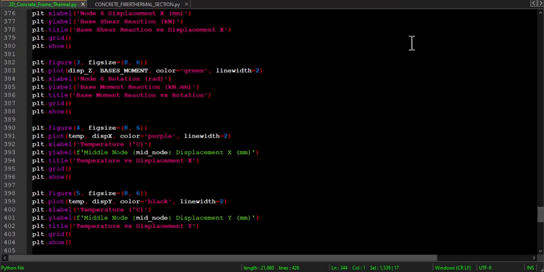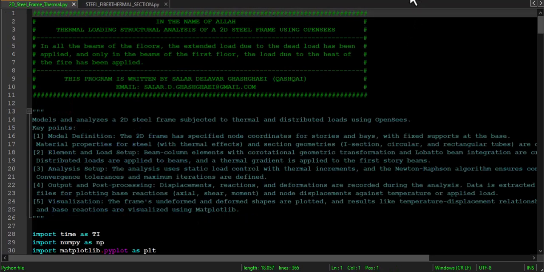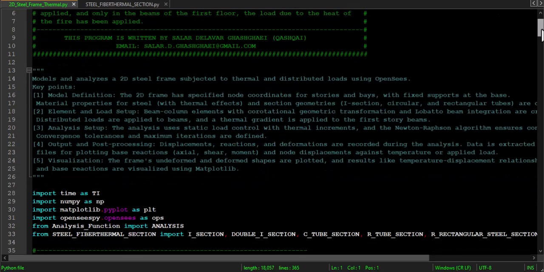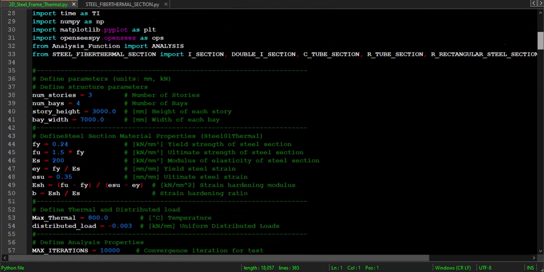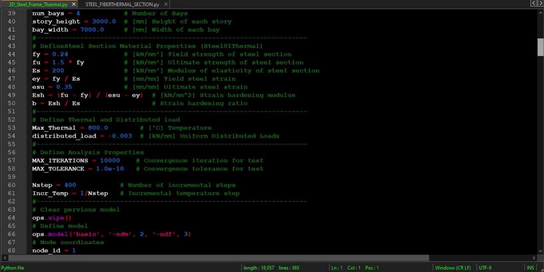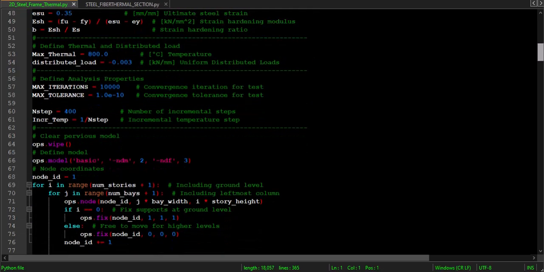So let's see the 2D steel frame thermal file. So in the 2D steel frame thermal file, the whole process is the same, but the section of steel, for example in here the steel frame section, is different.